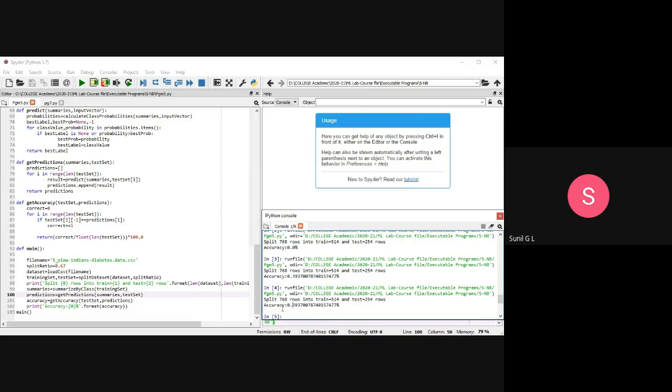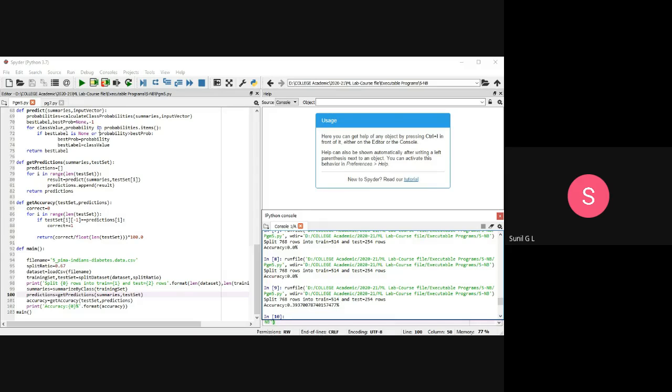Then the accuracy is 0.3939700, so this much accuracy we are getting, this much it is correctly predicting. Like that, this Naive Bayes classifier will predict.